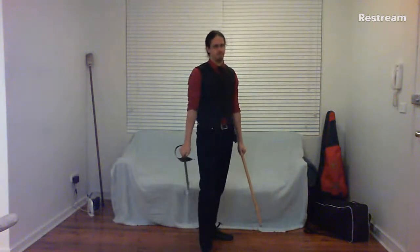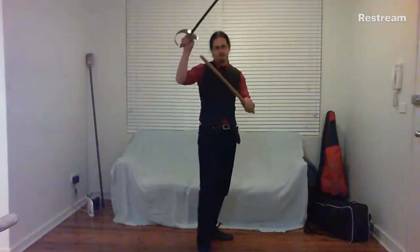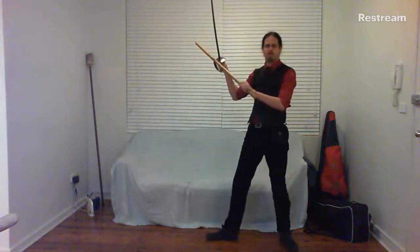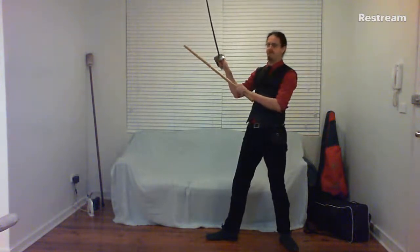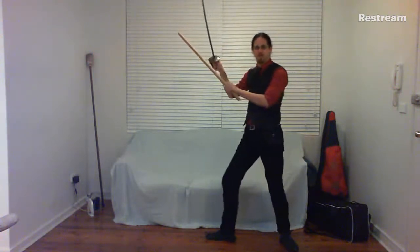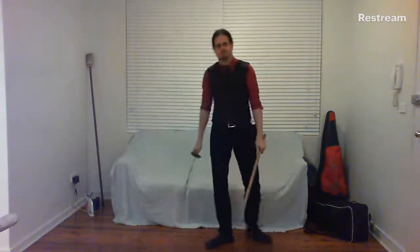The reason why I find this kick to work the best from this position is I find it forces me to lean back the least, compared with, like, a front kind of push kick. At the very least, I find I have a tendency to kind of lean back a bit. I find it very hard to do the kick with any power whilst keeping my body upright, and if I start leaning back, I lose contact with the weapons or I lose control in the weapon fight, which I don't want. Whereas doing this, I can keep my torso relatively forward.